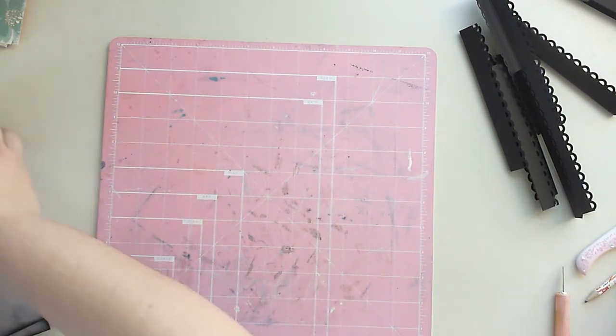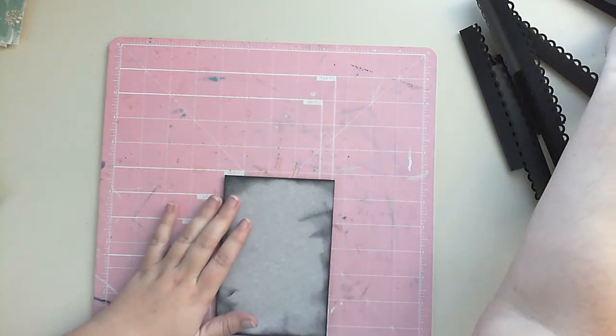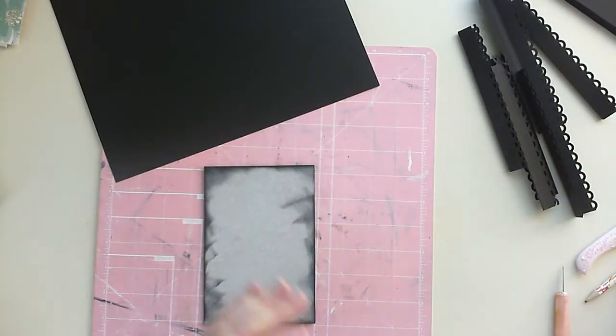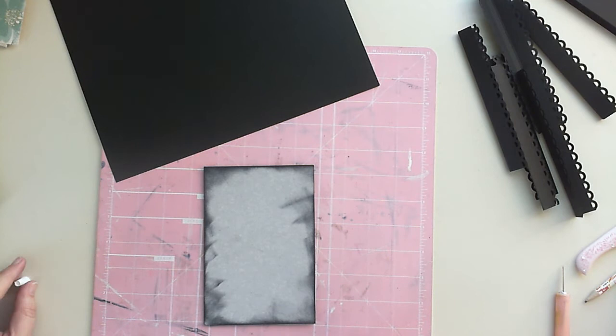So I guess we can just go ahead and get started right away. What I like to do when making a mini album is start with my covers. I do that because I don't want to run out of a certain kind, or I want to pick the paper that I like the best. If I don't start with the cover, I always pick the paper that I'm going to use as my cover first.